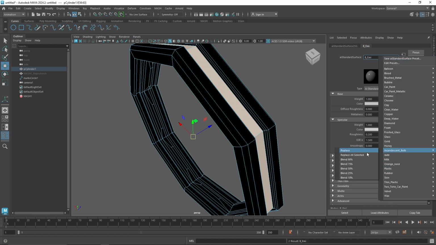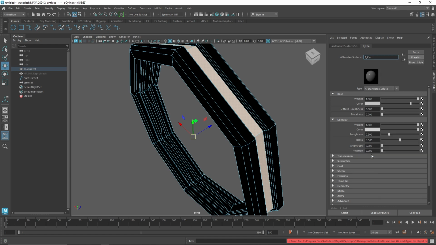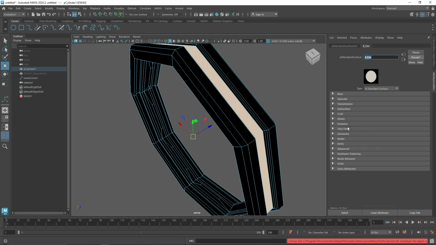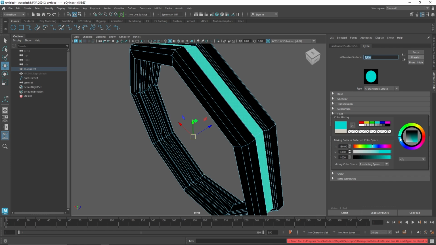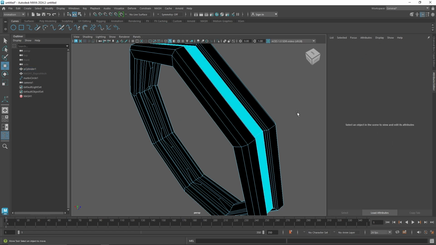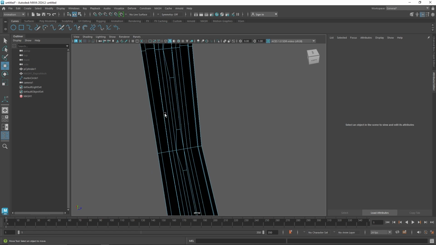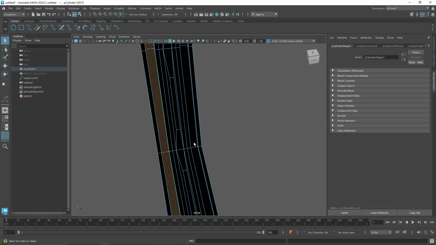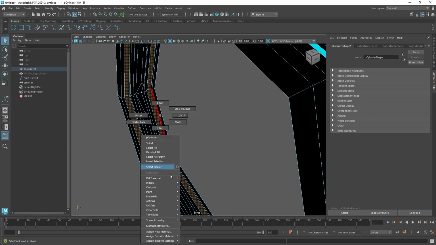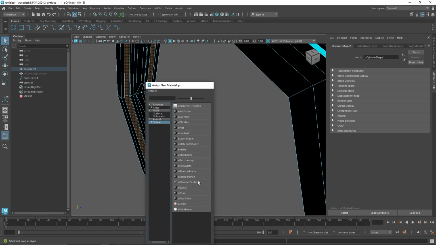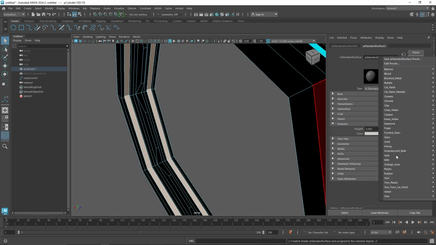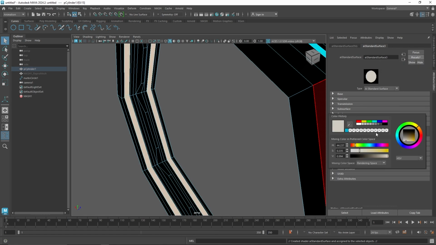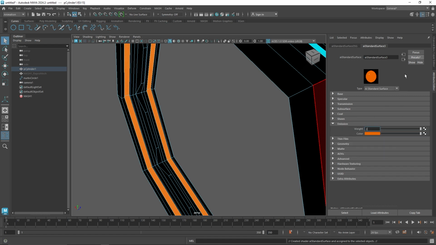And from here you can take an incandescent bulb. Alright, and in the emission, maybe let's take somewhere like blue color and have an emission value of 2. And the second thing that you want to do is you can create another set of emission. On the inside, you can create assign new material, shader, standard surface. And again, do the same thing. You can create an incandescent. Let's have maybe somewhere like orange or something like that. Have a 2 emission. We'll call this orange emissive, right?